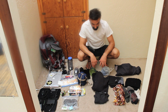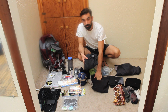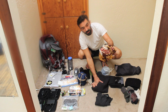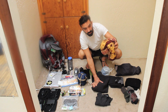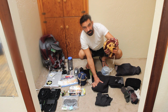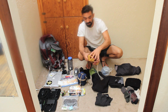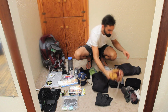The other thing that I'm bringing besides this t-shirt is a long sleeve t-shirt. I'm bringing some sleep pants, which are just Thai style. You can also buy these things in Thailand for a couple of dollars. I like these because I can wear them to the park if I'm exercising. I can wear them to sleep in if it's a little bit chilly. And they're just kind of fun, comfy pants that get very, very small. I mean, it's about the size of a big pair of socks.